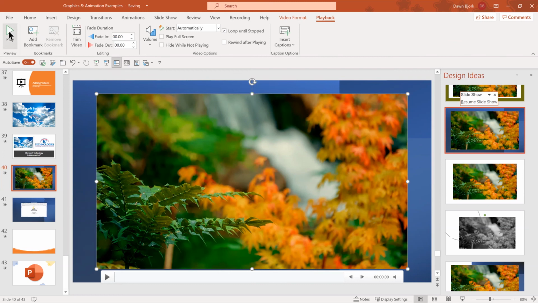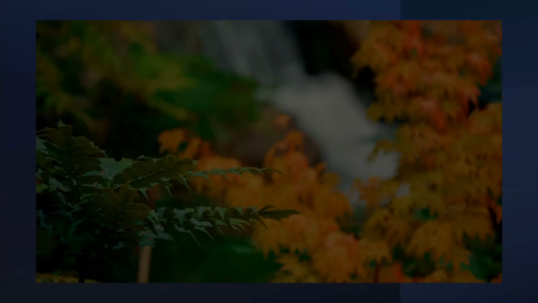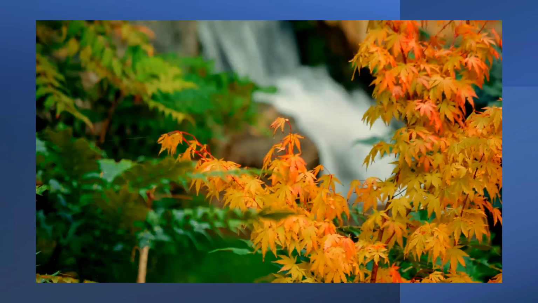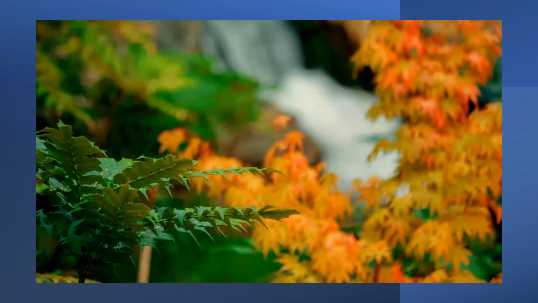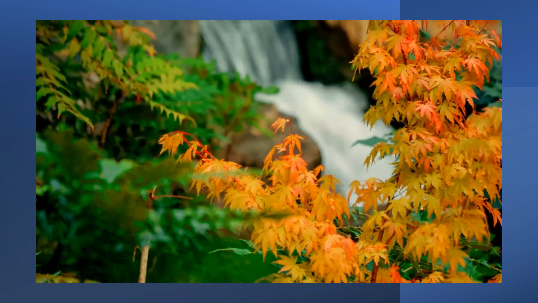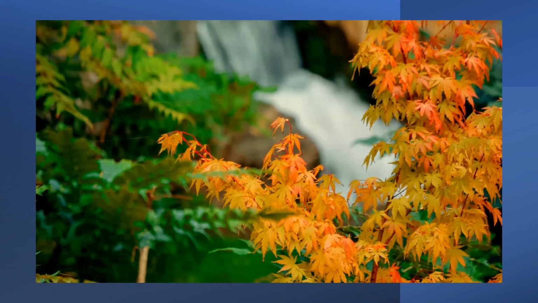Let's go ahead and play that. Okay. How about if I run the slide? Notice how it automatically starts. So that becomes an option for you as well, either to insert your own videos or to add others.